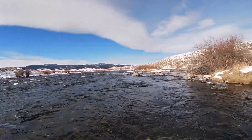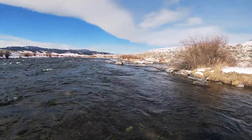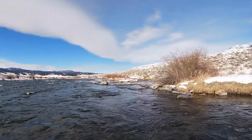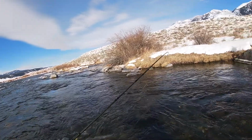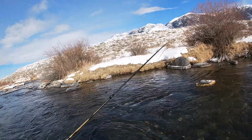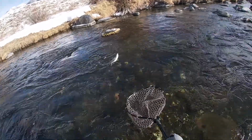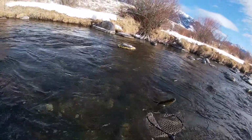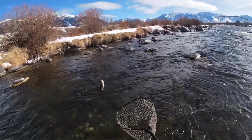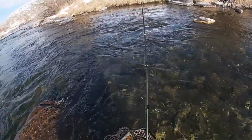This is the other part that gets hard when you have that back injury, is when you turn, you can't just rotate, you have to actually turn your body so you can keep that back protected, which is an old habit to break in fishing. Taking a nice 14, 15 inch rainbow. And then the other thing you have to do is you actually have to squat instead of bend to keep the pressure off those vertebrae. Nice hefty, it's a solid rainbow.